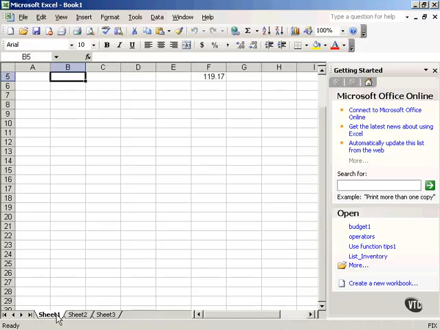Below the work pane itself, you'll notice arrows which will allow you to page through various sheets in your workbook. And you'll also see sheet tabs. For example, this is sheet 1. Just click on a different tab to move to different sheets. Finally, below the work pane is the status bar, which reports ready under normal conditions.